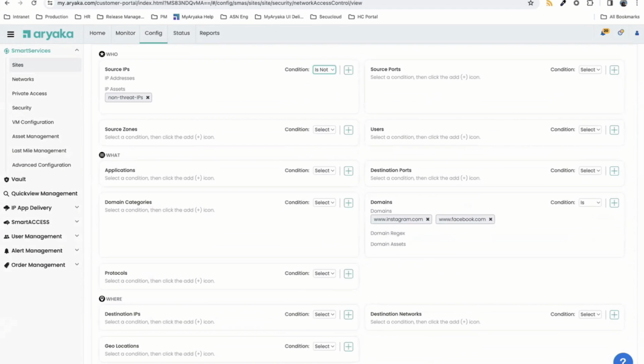So that import function, is it a one-time deal, or can you have dynamic lists? To be able to say your SOC has a list of IPs that they're wanting blocked everywhere, and they update that from time to time. Does that automatically come back in, or do you have to go in and import that? Right. So today the import is manual. So you click a button, you import a spreadsheet. But we are working on what we call a dynamic asset, where you can publish it somewhere that we can pull it from at regular intervals, and you can say how often you want to. It's coming up very shortly.